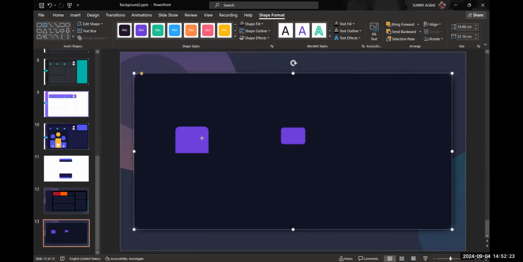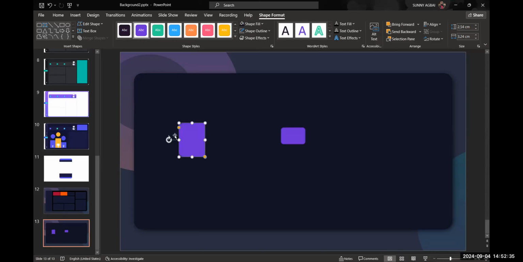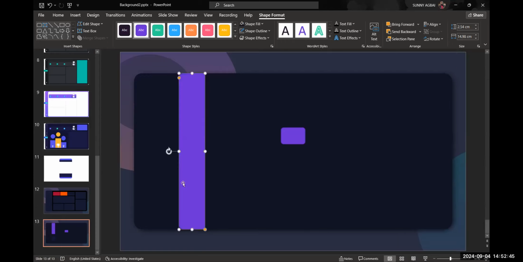Now, we'll click and hold down this rotate button. You can also hold down your shift button so that it stays at the center. Then make sure you drag this up to fit the shape and the size, and then drag this down.